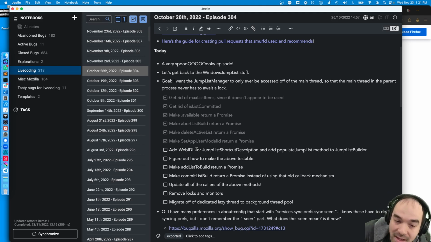That also means that we can centralize where a lot of what we're trying to do off of the main thread into one spot, as opposed to trying to spot fix each of these places to be off main thread. We can just make the whole thing off main thread by changing the entire API surface.